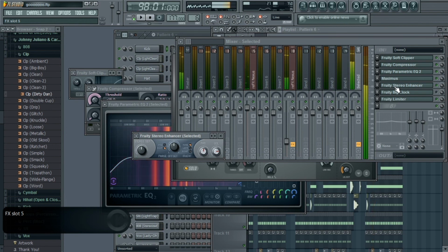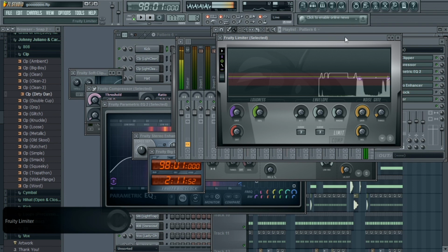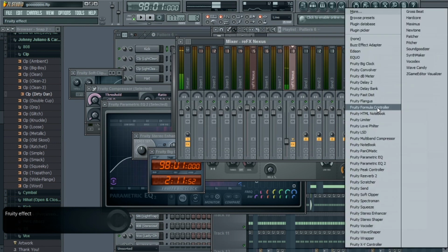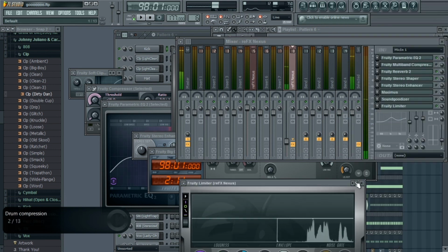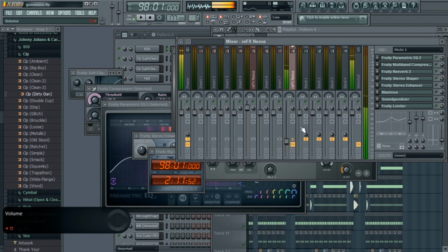This right here is Fruity Loop Stereo Enhancer. So when you hear it, it sounds full. I just added that. Need to know time. Alright, so then we have the Fruity Loop Limiter. So this stops your music from clipping and reaching a certain height. Which I should have threw one of those on my voice. I have one now. Okay, so, see? It get high and then low and then high and then low. It keeps me at a certain point. Okay? Alright, so. That's that.